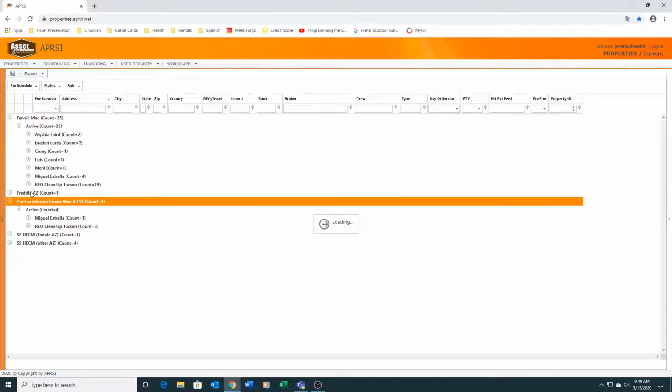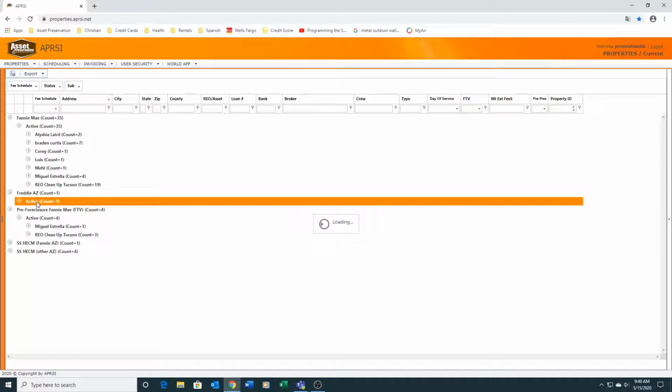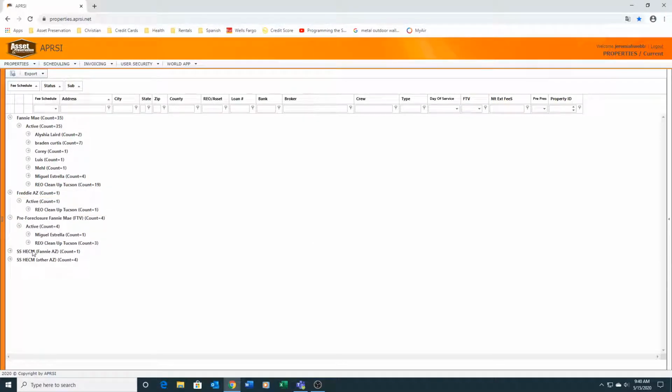If I open up Freddie Mac, I want that pre-scheduled because that also goes through scheduling, so you know. The 5 that I have that are not scheduled are HECMs, and that's why they're not scheduled, is because we don't automatically schedule HECM ongoings, and that's because of the way HUD works and FHA with their ongoing services, so we can't actually do that.